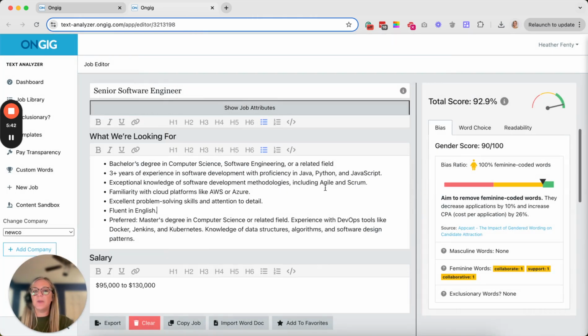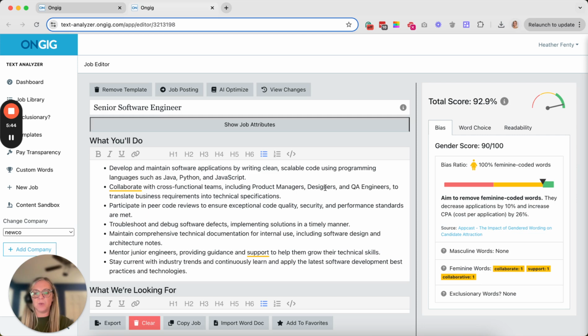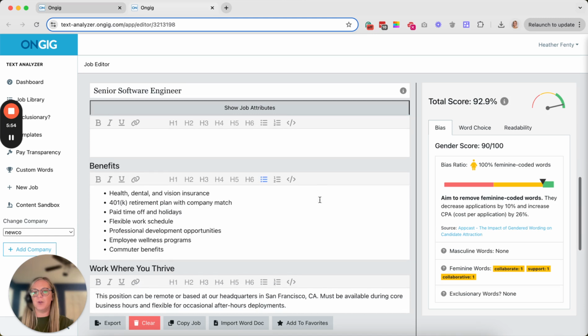And just a reminder, with anything that is done with AI, we always want to do a human check and just make sure that everything aligns with our messaging, aligns with our brand. Read through everything that's output before you publish it anywhere. So with Ongig, you can definitely very quickly turn job descriptions into job postings and make them less legal sounding, less long. It just makes it a really quick and easy process. And it also really ensures that your content is clear, consistent with those templates, and inclusive.